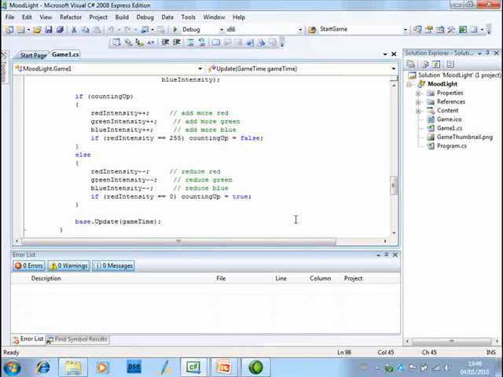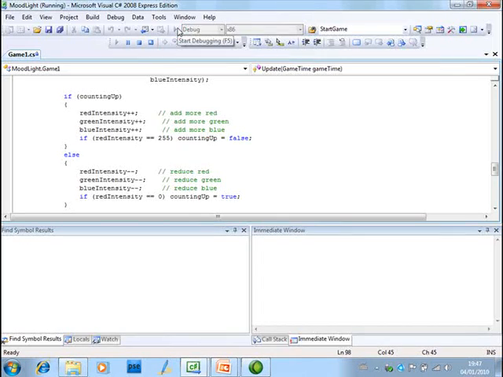So in a nutshell, this is how you do it. Just look at the code. The code will tell you, and think about what you want to do. When it's got too bright, it must start getting darker. When it's got too dark, it must start getting brighter again. And so if you hold in your mind what it is your code's trying to do, then these statements start to make a lot of sense.